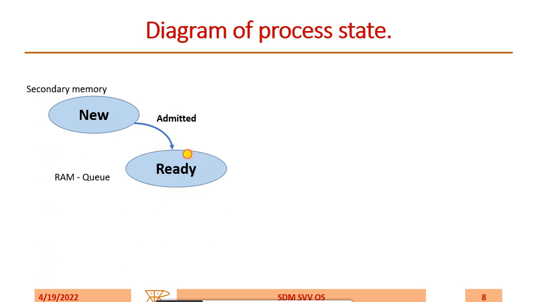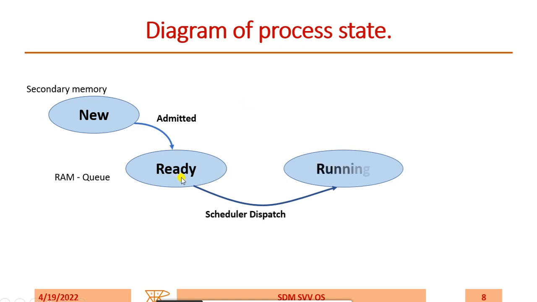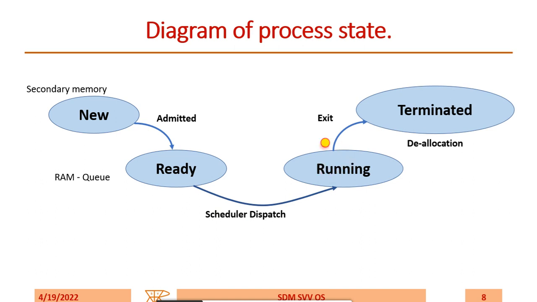Among the programs in the ready queue, any one will be selected and will move from the ready to the run state. This means you are allocating the CPU to that particular process, which moves its state from ready to running. Once it executes completely, it will be terminated. When it's terminated, all the resources you might have given, the memory, the CPU, the IO device, will be deallocated and taken back from that process.